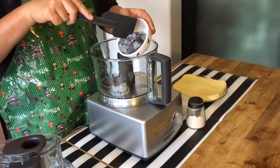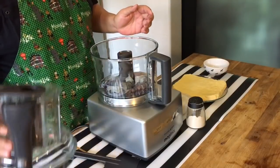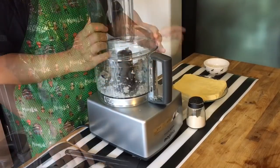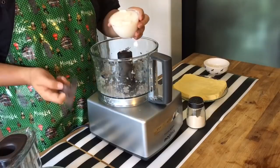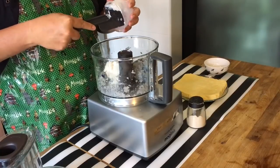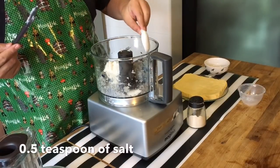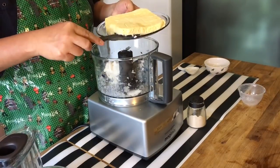400 grams of prawns — just put all the prawns in. I'm going to chop up these prawns first before I add in the rest of the ingredients. Then add in 200 grams of fish paste, which you can get from any supermarket. If you want to use fresh fish, depending on the texture, you might need to add a little bit of flour if it's too soft. Add half a teaspoon of salt, and also put in the tofu that we prepared earlier, cut into smaller pieces so it's easier to process.